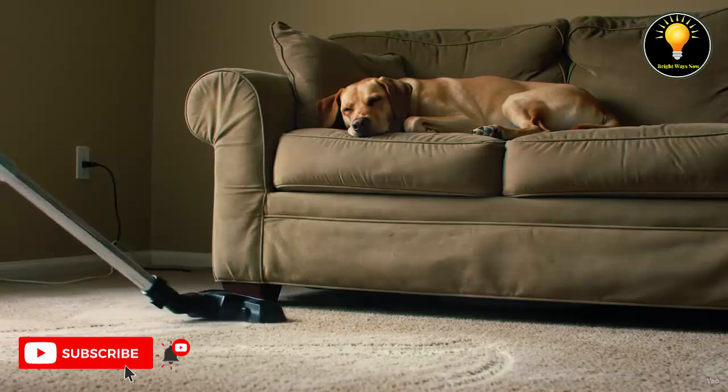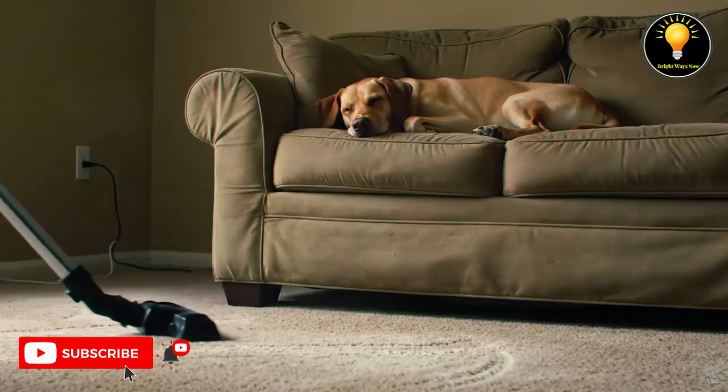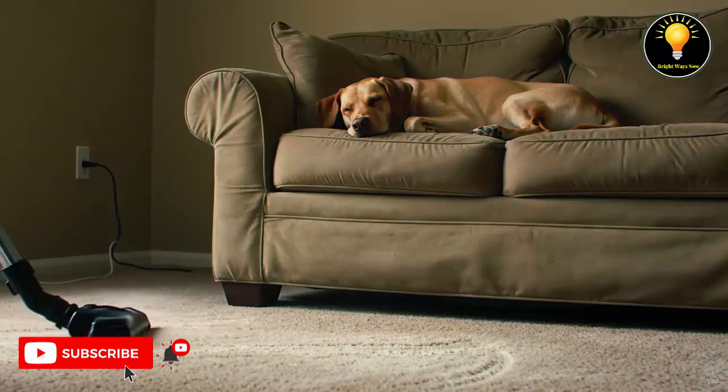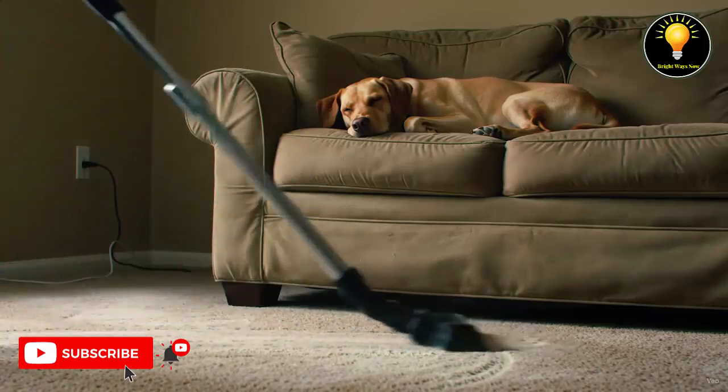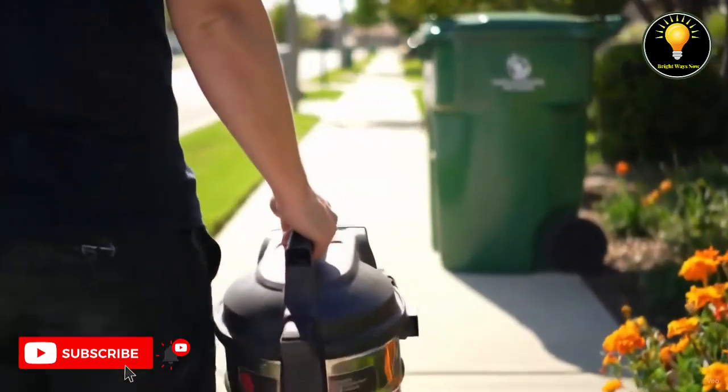The formula has to go down to the floor of the carpets and in the corners of the beds and couches. Let the formula do its job overnight and then vacuum everywhere in the morning. This will suck up the dead bodies and even the live ones that you may have missed.